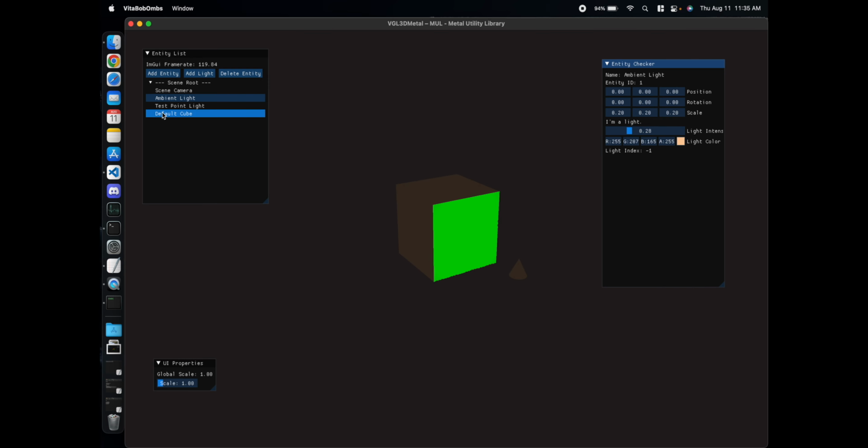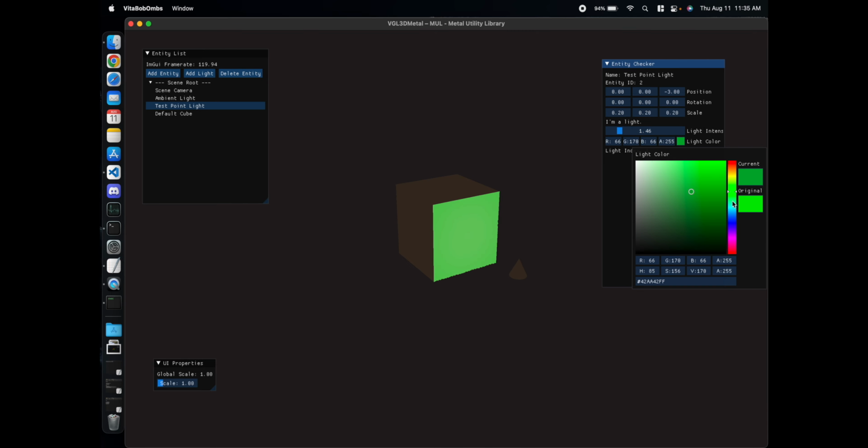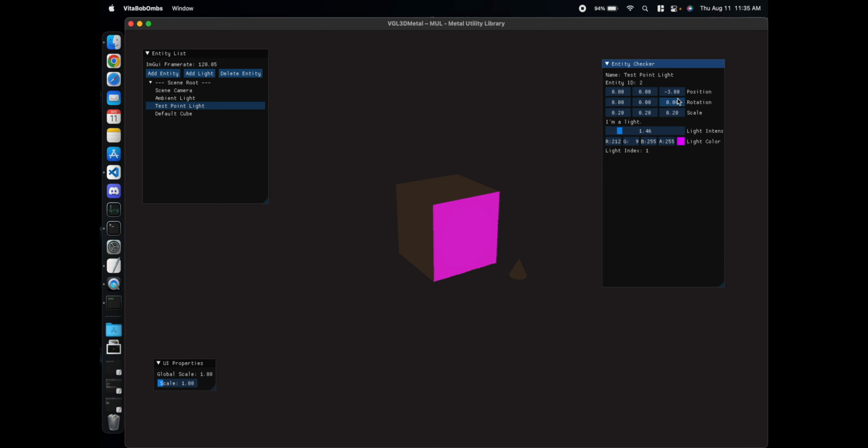All right, so here's the ambient lighting, and you can change the color of that if you want to. Where it gets more interesting is if we go to this test point light here. As you can see, I can adjust color and intensity of this. Let's say we want a purple light. Purple lights are cool. Now, I've obviously still got some math to work out, but as you can see, this is indeed, let me lower that a little bit, this is indeed diffuse lighting. So as I move the light around, you'll see more faces get lit or not lit. Pretty cool if you ask me.